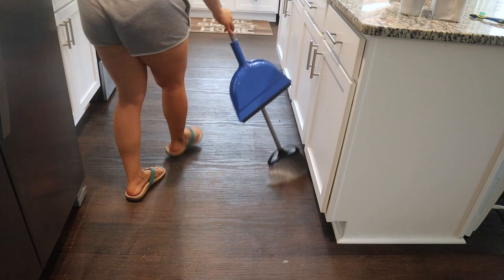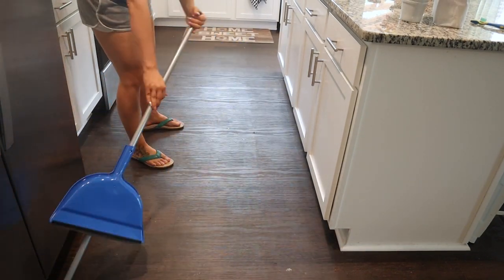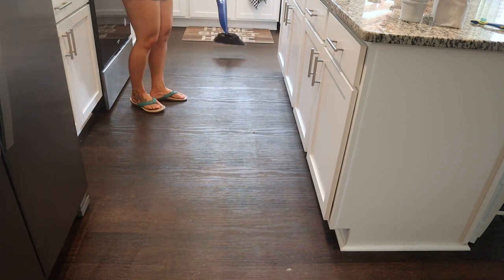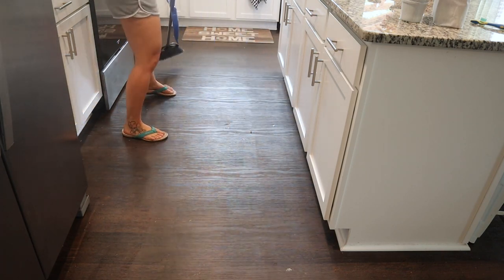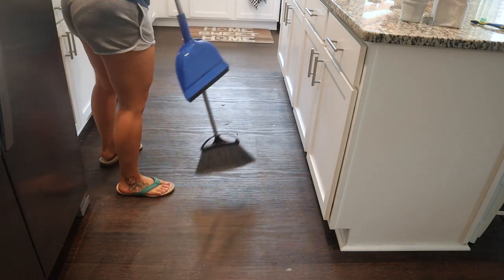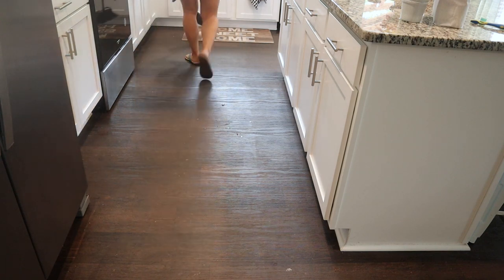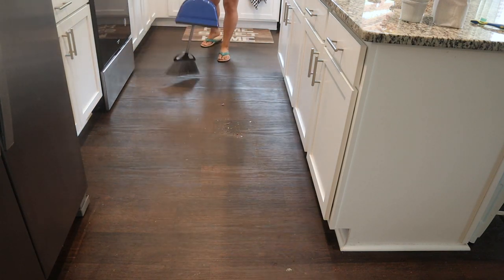I love pulling out my broom in my kitchen around my island, because I feel like with a lip where the cabinets is, none of my vacuums or even my Bissell Crosswave can get close enough to the trim to get all of the food that falls down there. So I just really wanted to use my broom and clean this up. Does anybody else still use a broom in their house, or am I the only one?